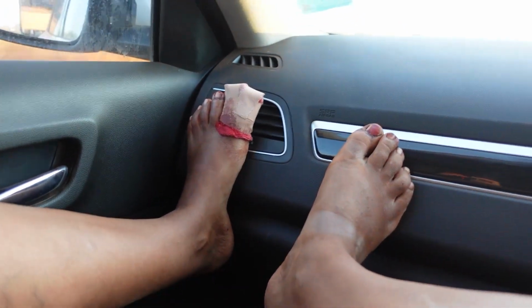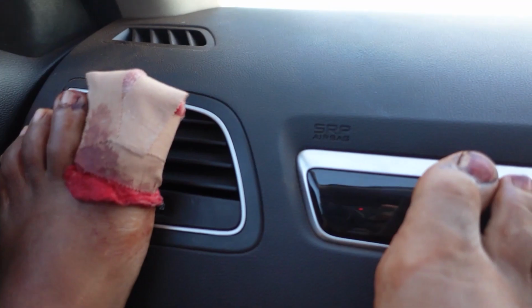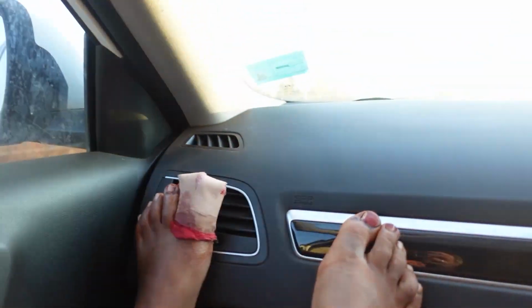Bit of an ouchie, got no ice, so just keeping my toes nice and cold on the aircon. Hopefully they're not broken. We'll soon find out, I guess.